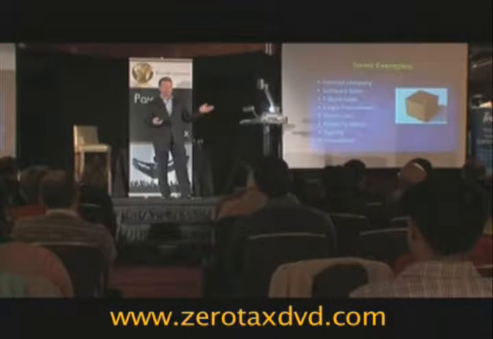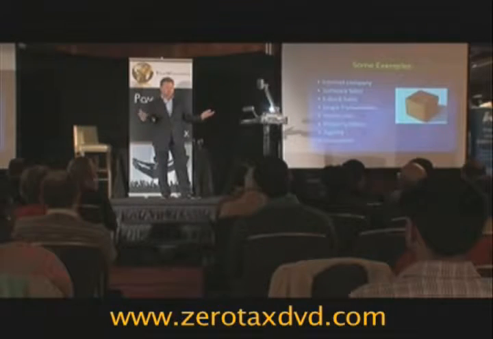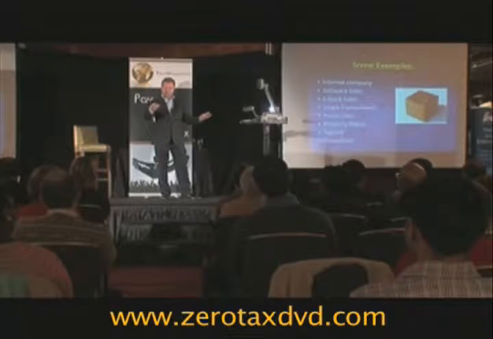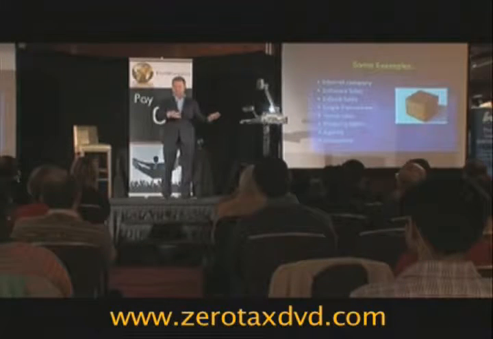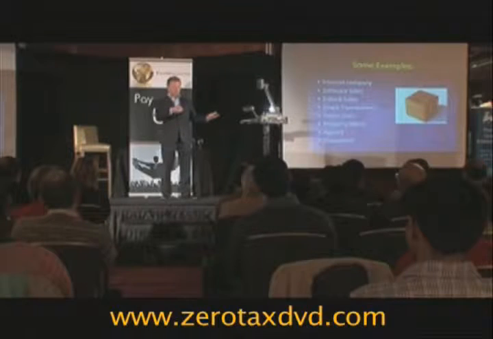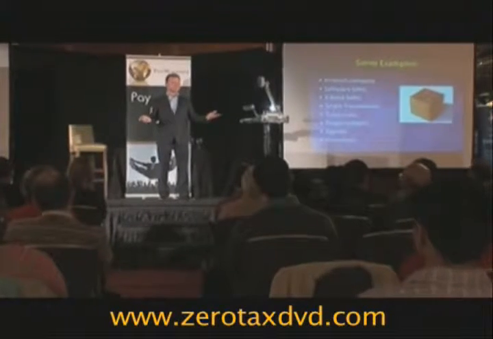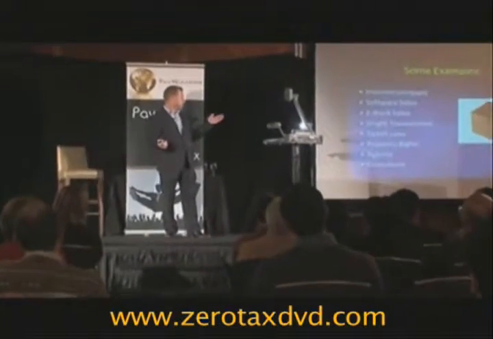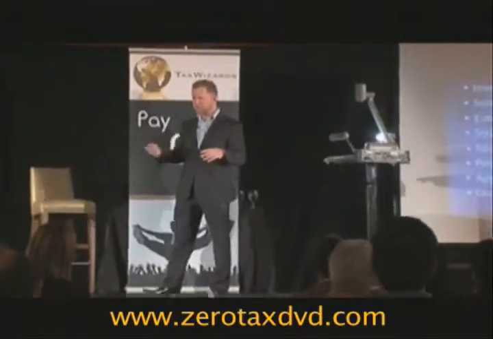I had a guy a couple of weeks ago that had a buyer and a seller of an aeroplane. So we put an IBC in the middle. The buyer sent money to the IBC, millions of dollars, and we took that money, gave it to the seller, and we were left with profit, zero tax, single transaction. We can also use it for, let's say, online ticket sales or whatever you're doing there.